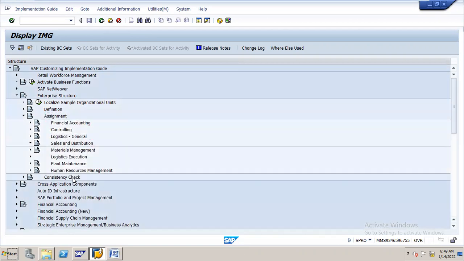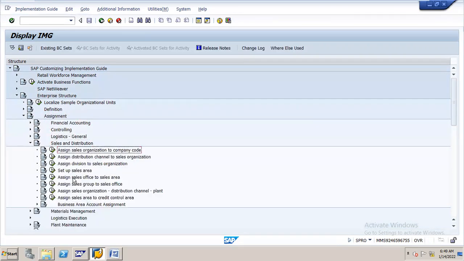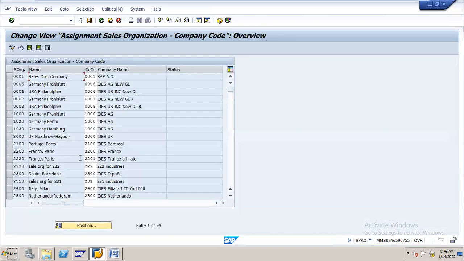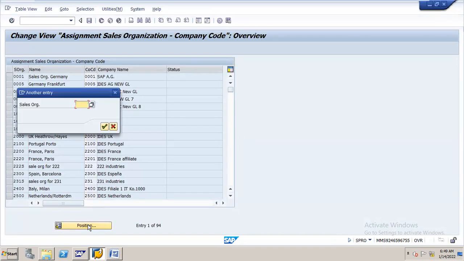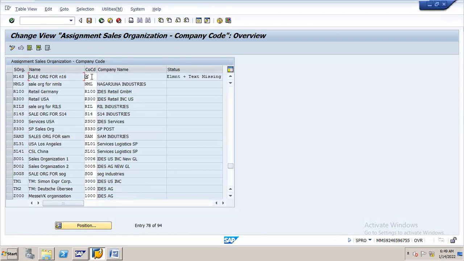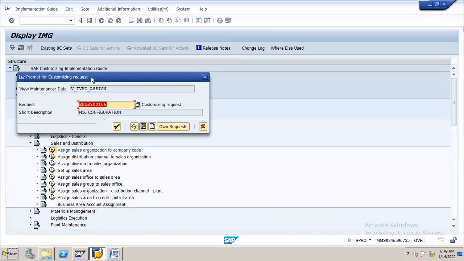This is just creation and assignment. Position, sales organization, company code. Okay, save it.